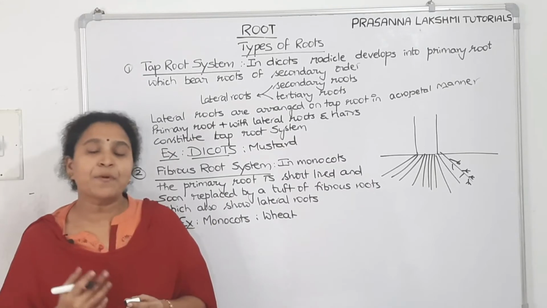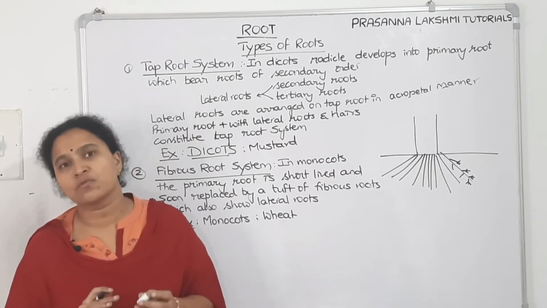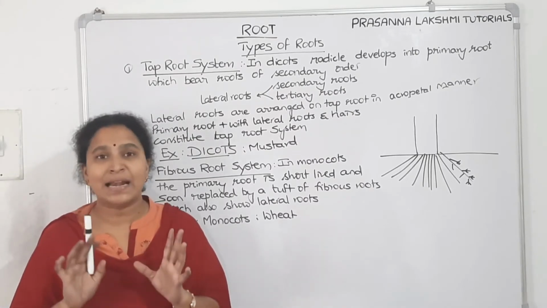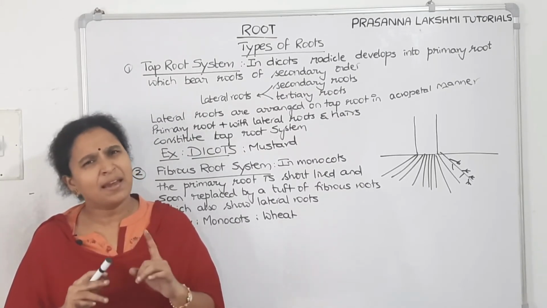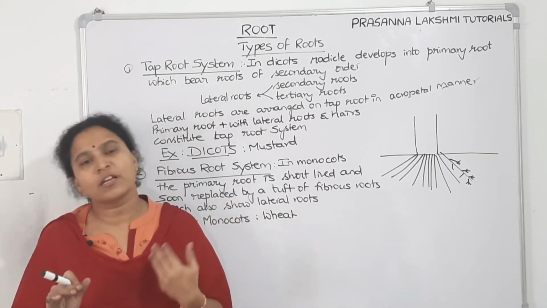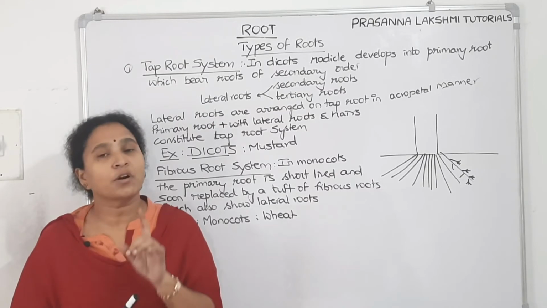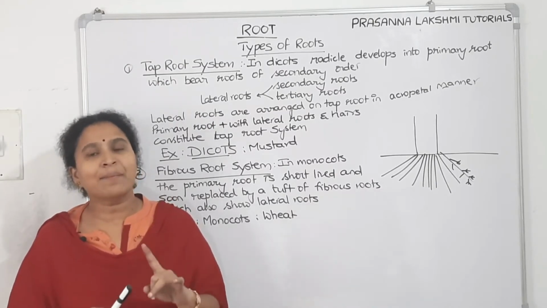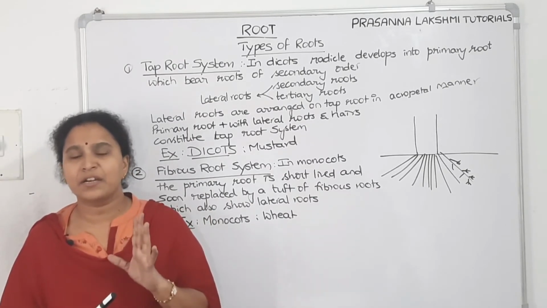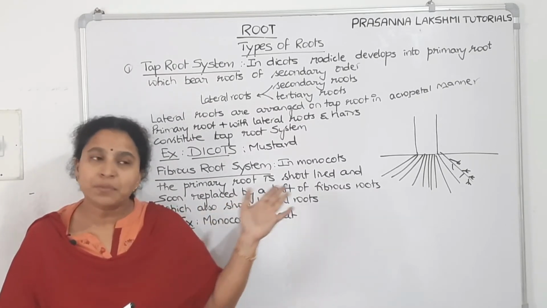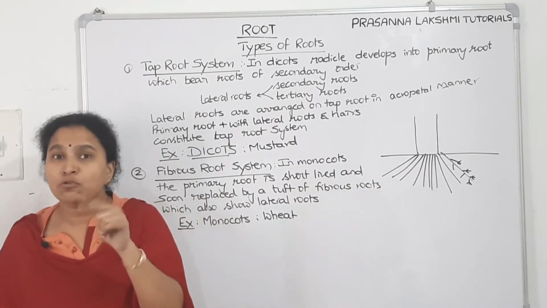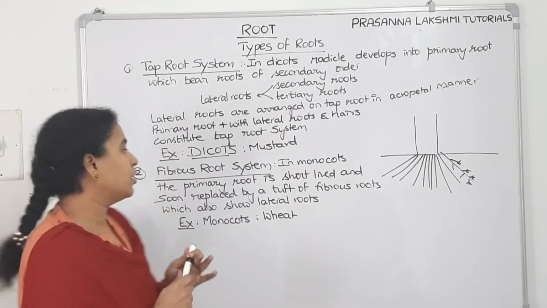So there's another type of root system which is called adventitious root system. Now the root should come from which part of the embryonic axis? Radicle. If the root is coming from any other part of a plant but not from the radicle, then such a type of root is called adventitious root. Again, what is adventitious root? The root coming from any part of the plant other than radicle is called adventitious root. Fibrous root is also coming from the base of the stem only, right? Not from the radicle, right? That means fibrous root is also a type of adventitious root.